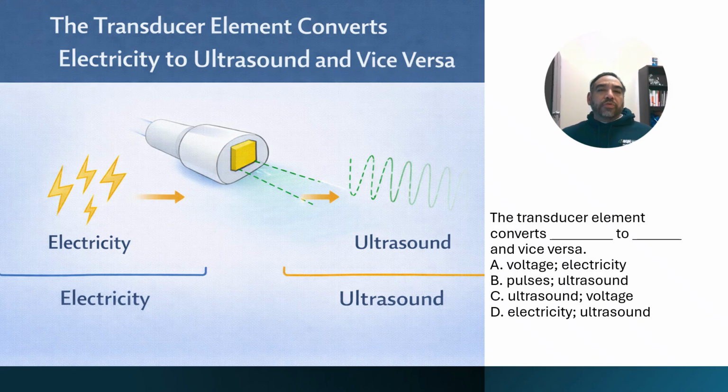So something you want to consider with the SPI exam, if you see something that says and vice versa, or send and receive, or transmit and detect, they're testing whether you understand the two-way piezoelectric process, that the crystal always converts electrical energy to mechanical ultrasound energy, which is basically the heartbeat of ultrasound physics.